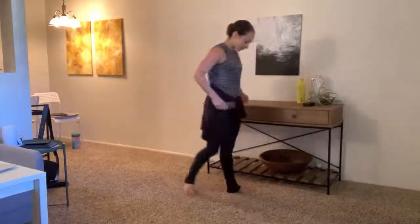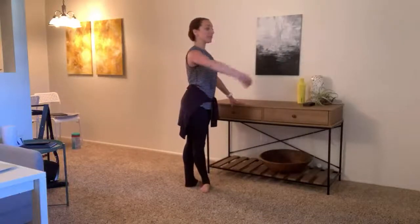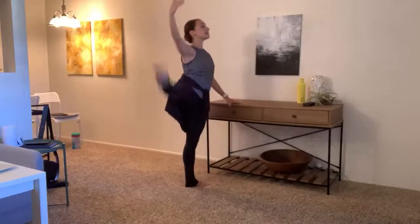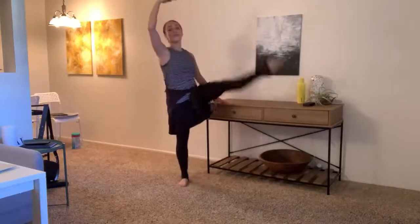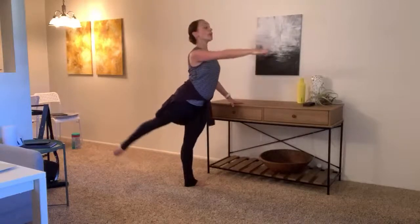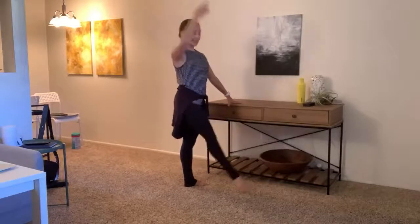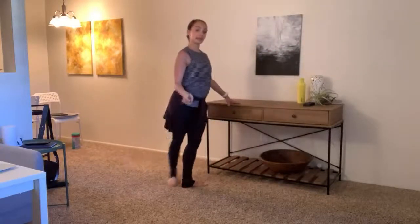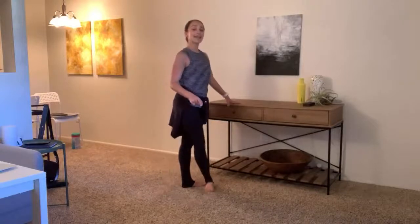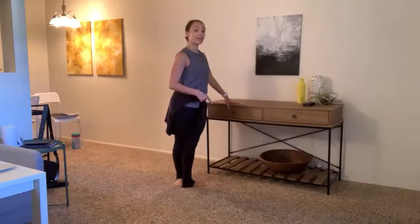Get those legs up. So we'll go 5 and 6. Prepare to 5th. Brush and close. Side and back. Inside leg. Front. Starting back. 1. 2. Front, inside leg to the back. Then we take it to the side, and side, swivel in, swivel out, close 5th.